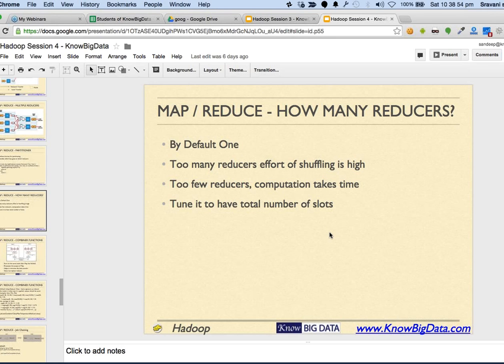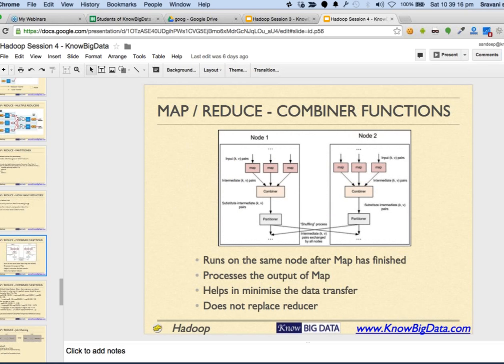If we create too many reducers, the overhead might become too high. If there are too few reducers, the computation might take more time. So we'll have to do a little bit of tuning to fit the total number of slots, and slots are the same as what we had discussed already.